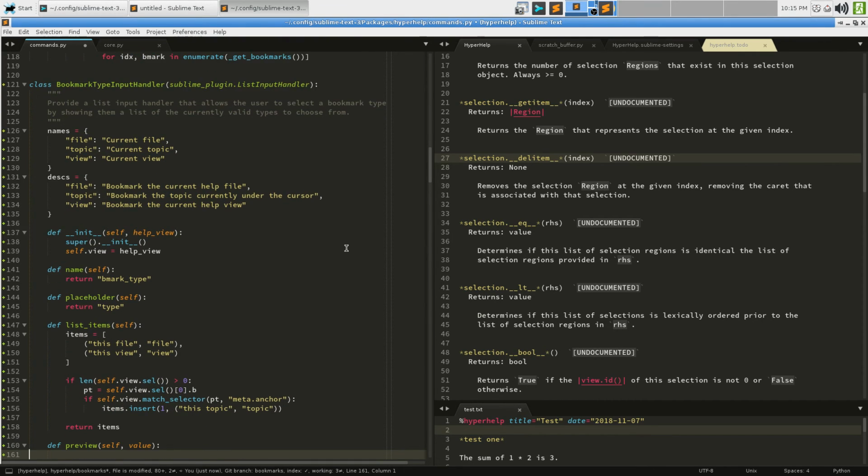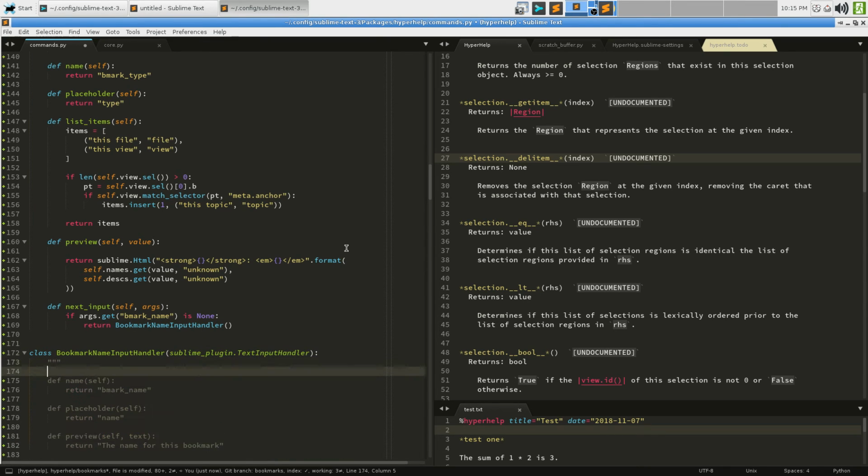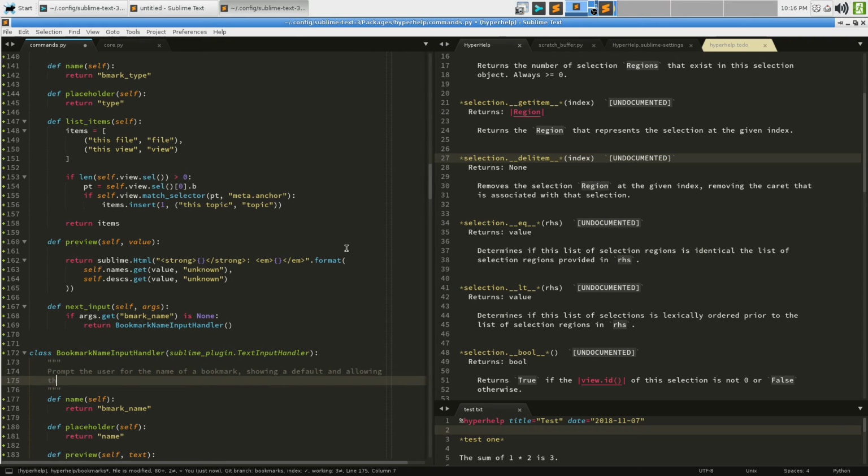And this one is prompt the user for the name of a bookmark, showing a default and allowing the user to update as desired. And we're going to go ahead and say init self default name.